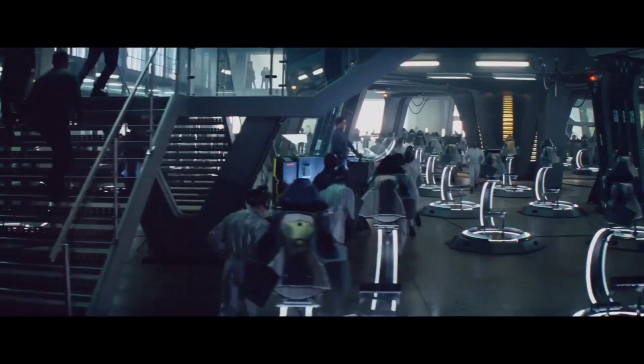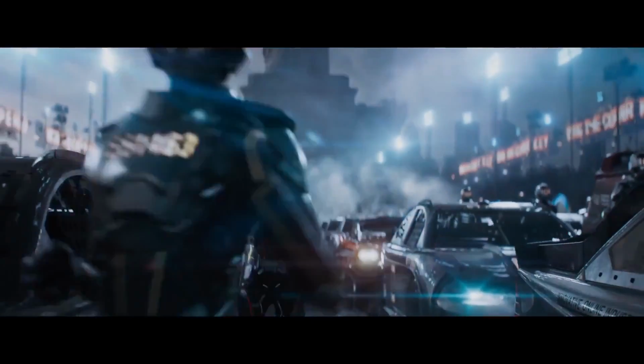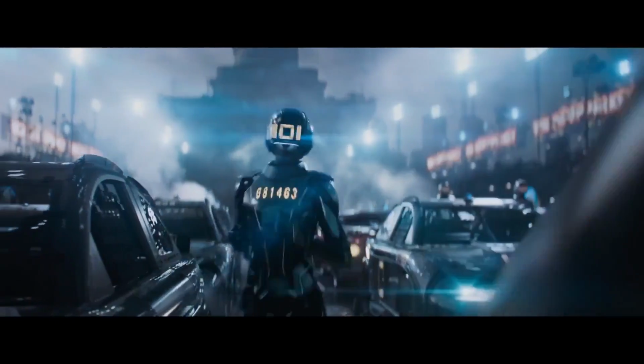In the next shot, we see what's actually happening in real life in the Ioi Oasis base, like in real life, where they're real human beings. And it's kind of cool to see how that operates and how, in their perspective, they're all running to their cars in this alleyway thing, but in the real world, they're just in this like weird Ioi base. So that's pretty cool. Also, in this next shot, you can see in the background on some billboards, "Win the copper key." If you don't know what that means, I don't really know why you're here in the first place.